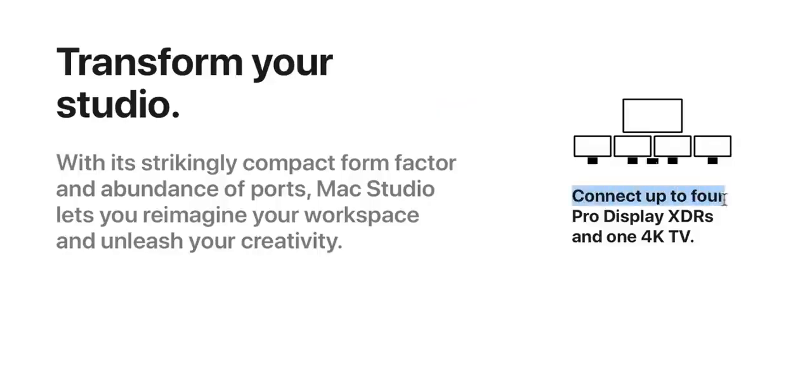Kind of the same way HDMI is convenient, although I'm kind of surprised this one doesn't do HDMI 2.1. I get it on the laptop. That's just so you can plug in a random monitor on the go, but this is going to sit at your desk, and it would be nice to have higher refresh rate. But at the same time, the 4 Thunderbolt ports will support up to 4 Pro Display XDRs, which are all 6K. So I guess you got that going for you.